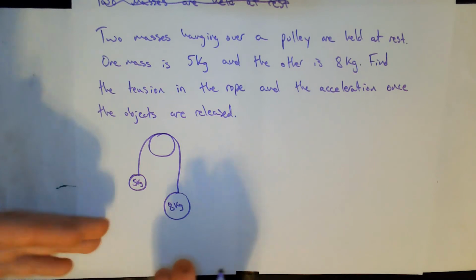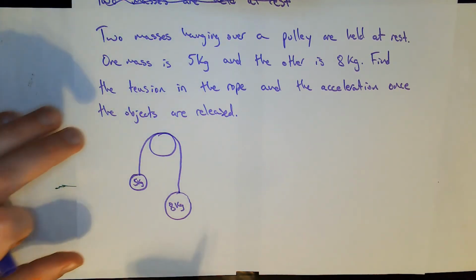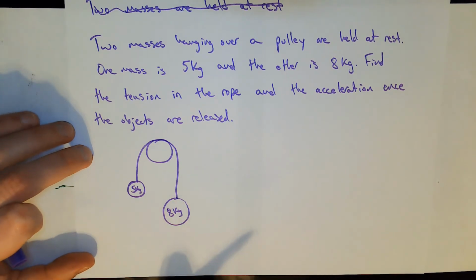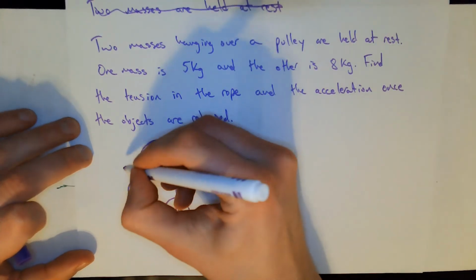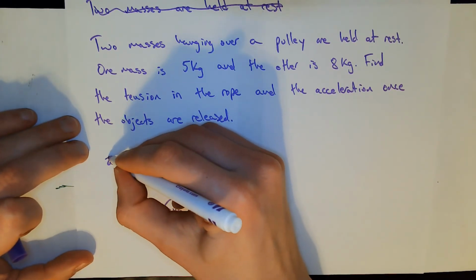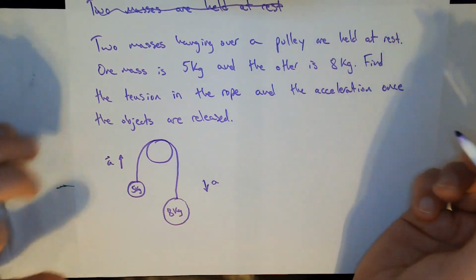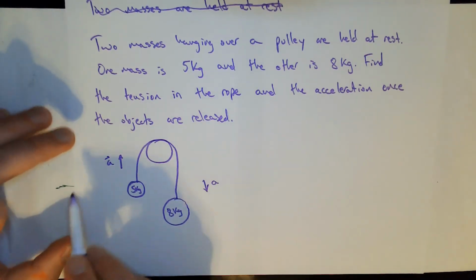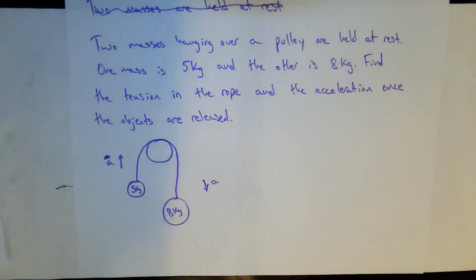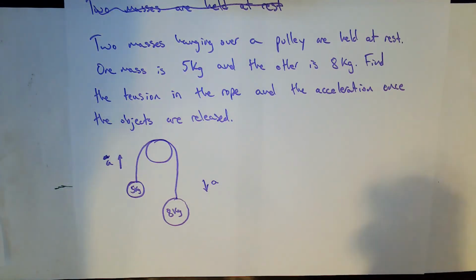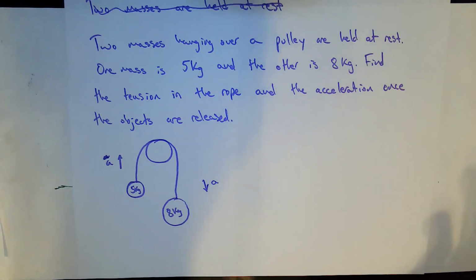So they're being held at rest, and we expect when the person lets go, this one is going to pull down with some overall acceleration. This one is going to be pulled up with some overall acceleration. It is a vector. I didn't mean to do that. If I'm going to introduce vector notation again here, I'm going to have to go back and put vectors over every single thing except for mass and coefficients of kinetic friction, so I don't want to do that.